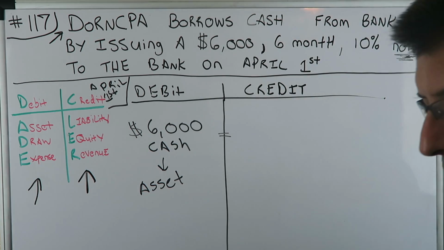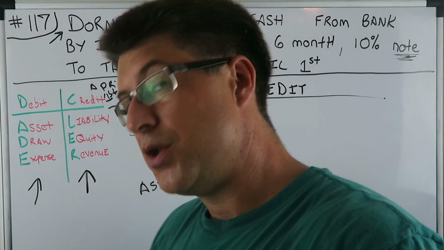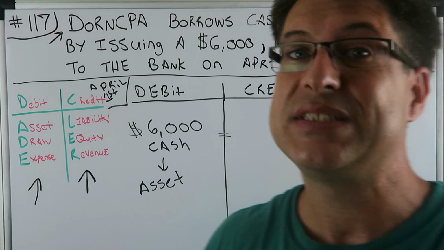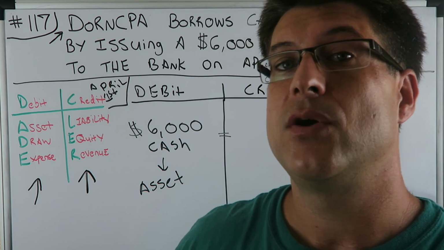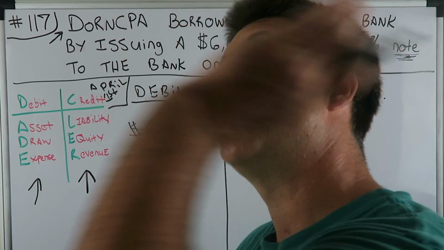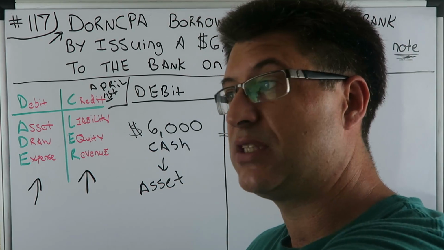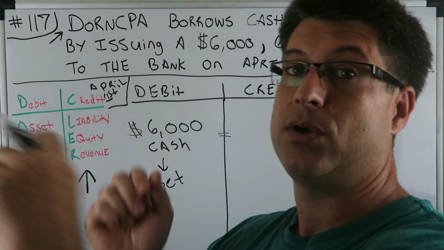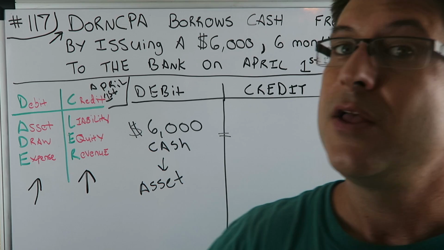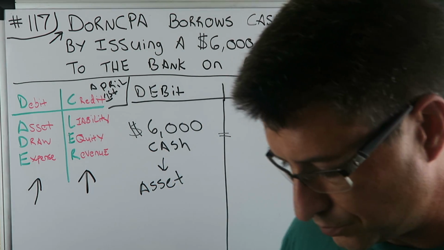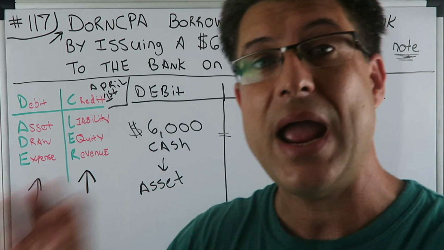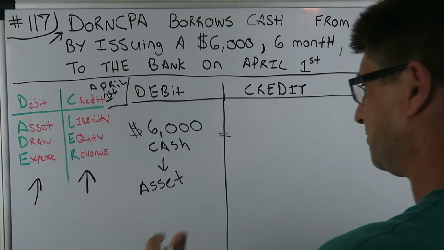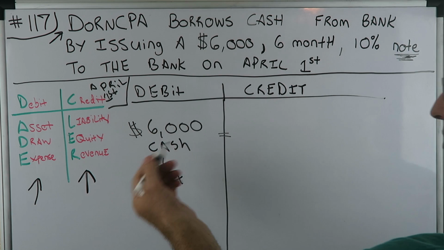Now notes are either a note receivable or a note payable. A note receivable would be if we gave money to someone else, and now the note says we're due. We get the receivable on the note, like you owe us. That's not the case. We have a note payable, because we owe somebody else money. The note payable is for $6,000.